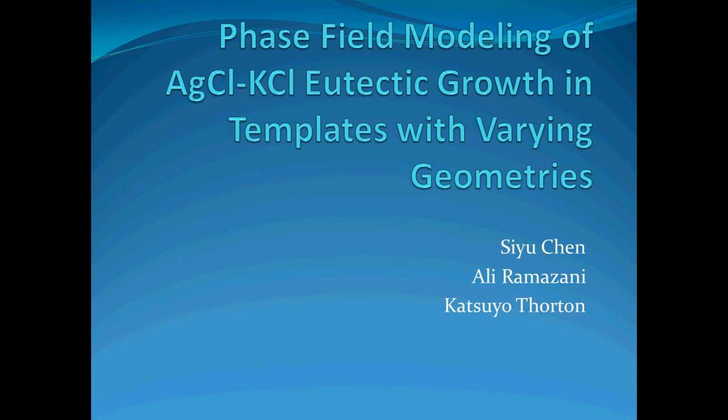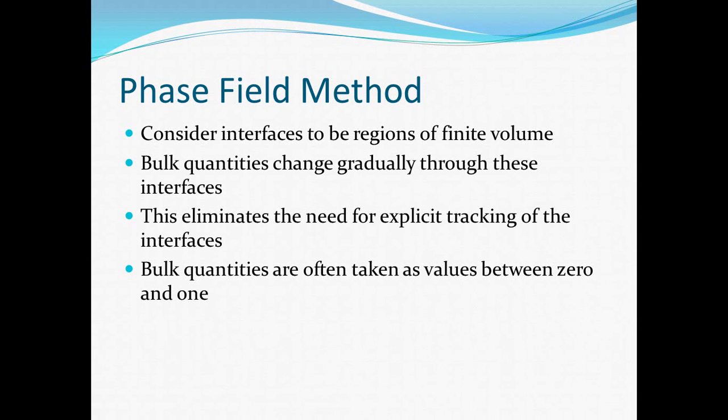So the title of my project is Phase Field Modeling of Silver Chloride and Potassium Chloride Eutectic Growth in templates with varying geometries. This project uses a computational method called phase field model to simulate the eutectic growth and the solidification of silver chloride and potassium chloride system. So, what is phase field model?